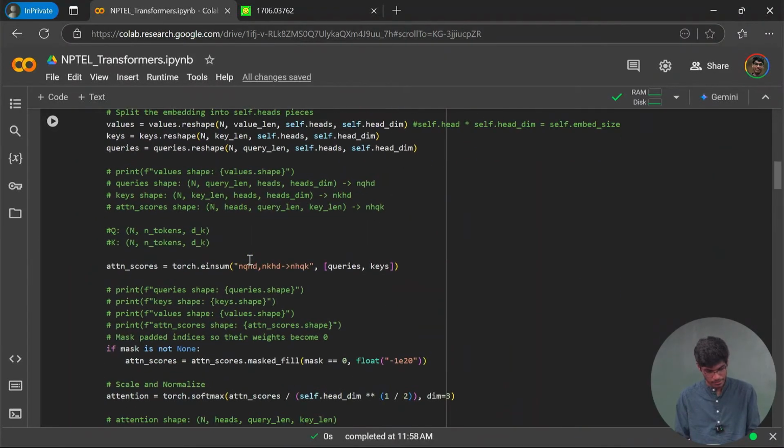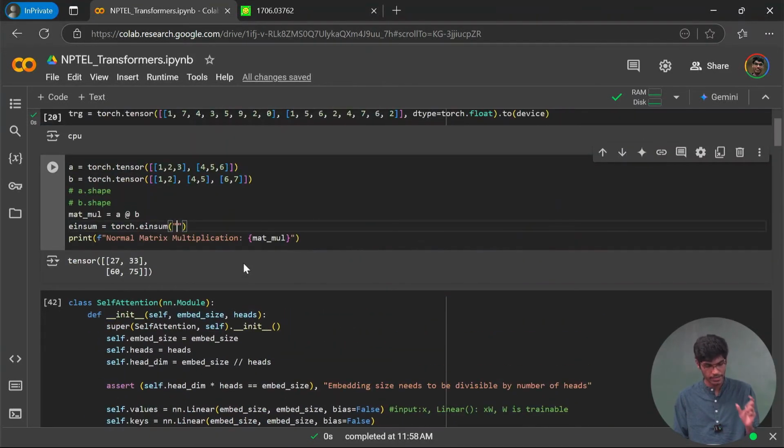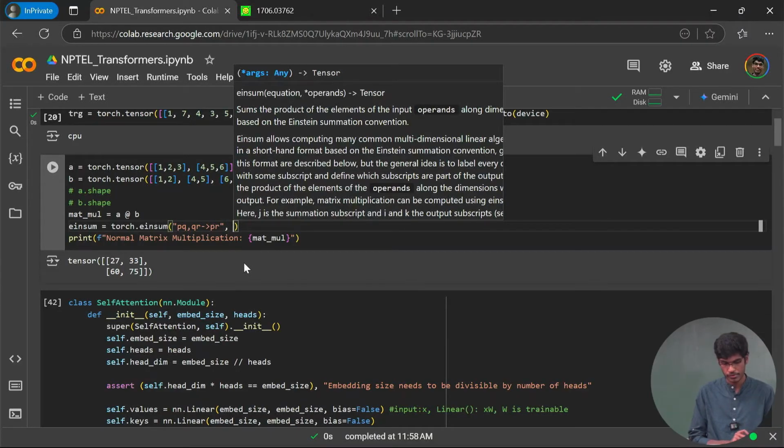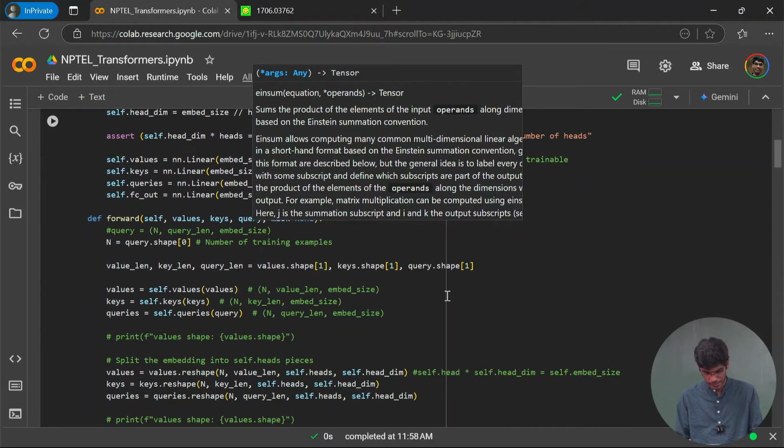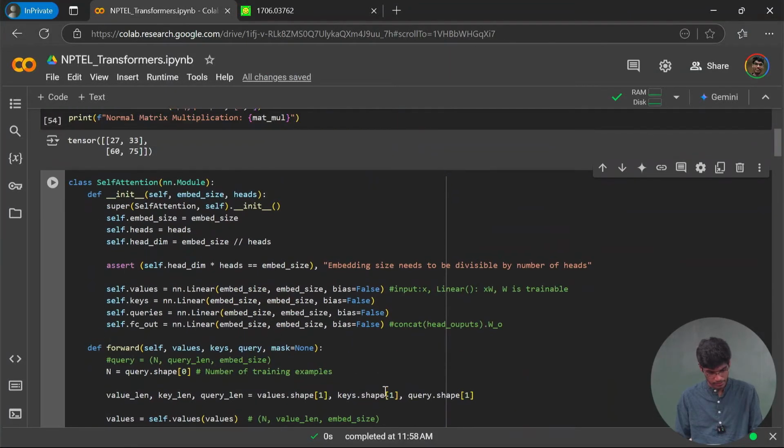So we have a rule, right? What is the mapping? So what is the dimension of A? Say it is PQ. And what is the dimension of B? The number of columns in A must match the number of rows in B. So say it's QR. And what is the mapping rule? We want PR. So this is the mapping rule in the case of matrix multiplication, right? And what are the inputs? It's a comma b, right? Similar to what we did here, correct?